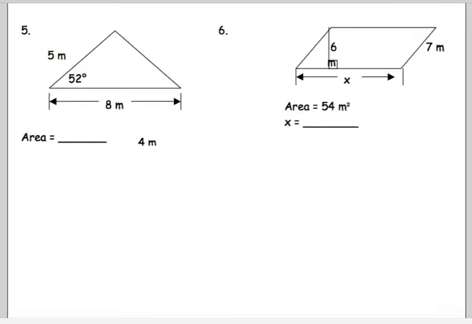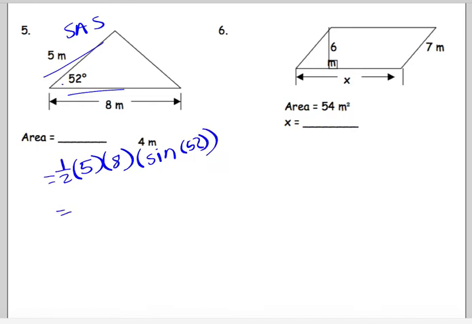The next one is a triangle, and we've got an angle measure of 52 in this angle here in the corner, and we have this side and this side given. So I'm going to use that side angle side area formula. And I'm going to have a decimal on this one because when you do the sine of the angle, you're not going to be able to have radical form. So the formula is 1/2 one of the sides times the other side times the sine of that angle.